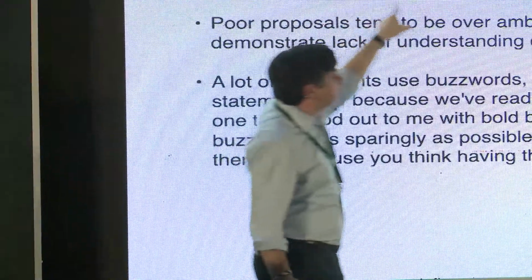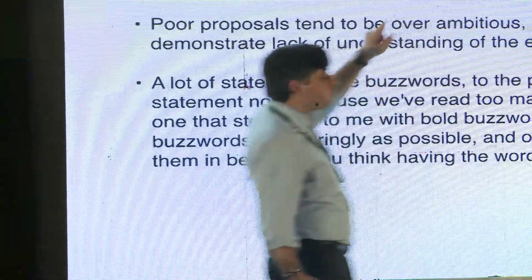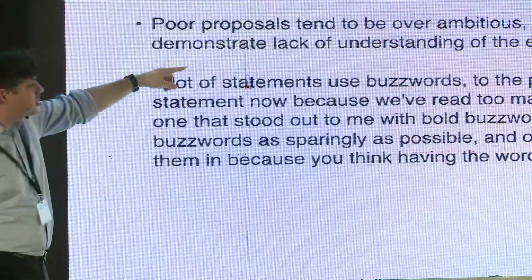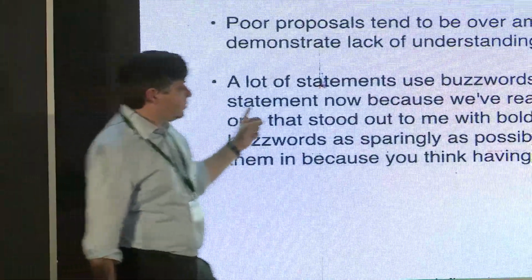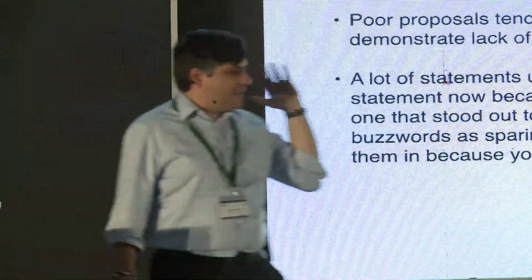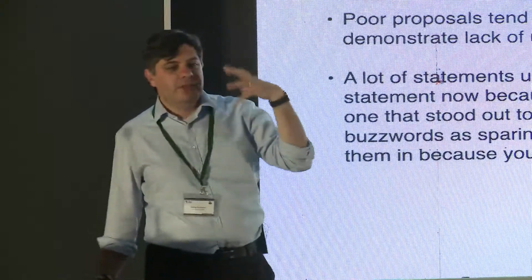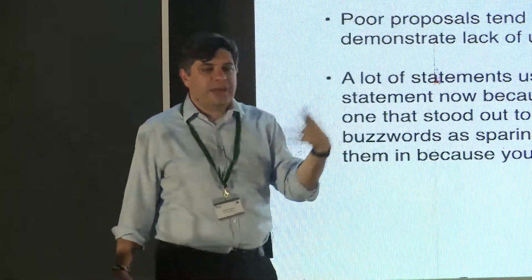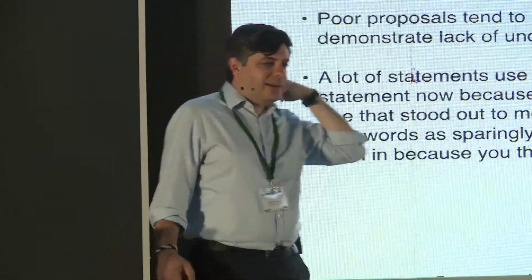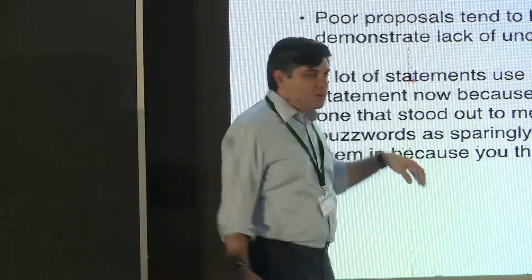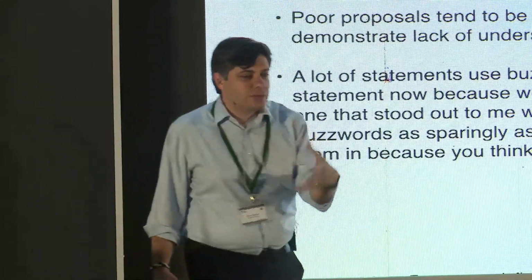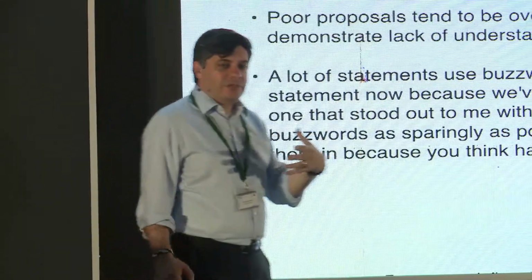Okay. Things professors didn't like: too general, too high level, poorly written, spelling and grammar. Poor proposals tend to be overambitious, poorly structured, too general, and demonstrate lack of understanding of the existing literature. And then there's this buzzword thing happening. I get lots of applications going like, AI is going to change the world, and then the singularity pops up somewhere, and then there's superhuman intelligence, and it's not a New York Times article. You're talking to someone who's a professional in the field. You have to be a professional in the field.